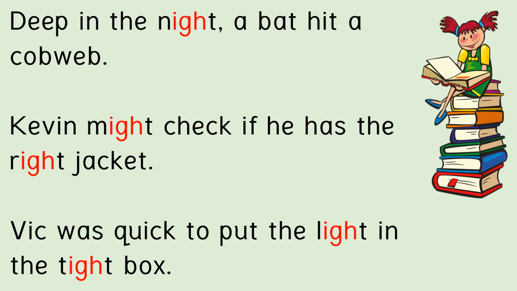And this time there isn't a full stop, but I've put one with a comma in. So we've got deep in the night. So that's got a fronted adverbial that gives us some idea about when. So deep in the night, a bat hit a cobweb. So we want to do this pause at the comma after night. So if they just go deep in the night, a bat, we need to just say, okay, let's just try and do a little pause after night, because we've got a comma that says pause. Deep in the night, a bat hit a cobweb.